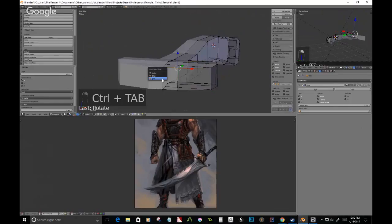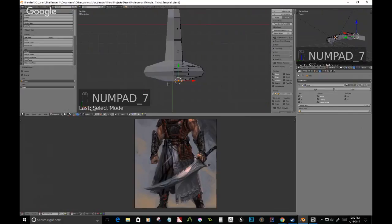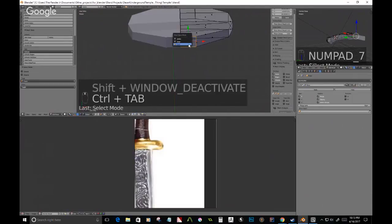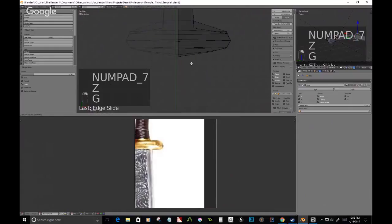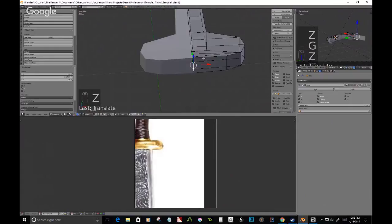Okay, so how's this formed? Let's move that back. And let's hope for the best.